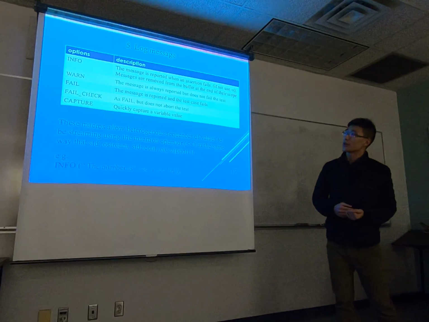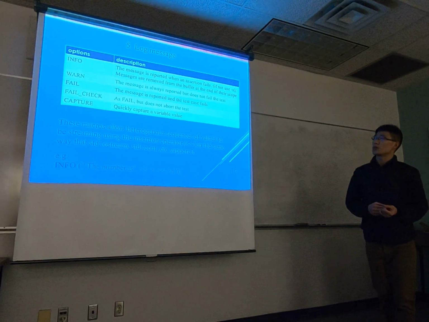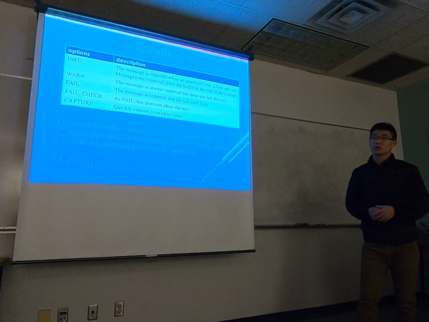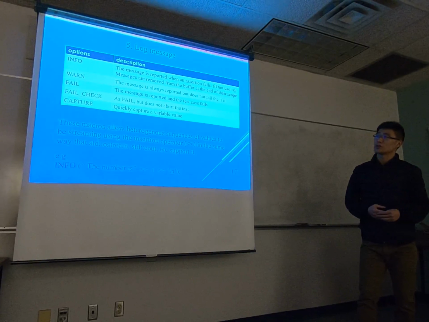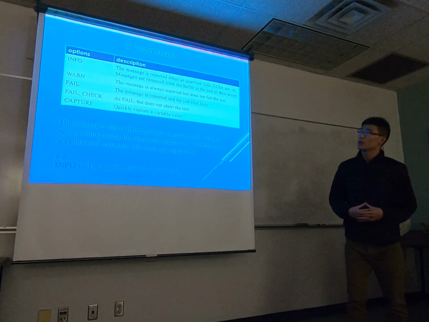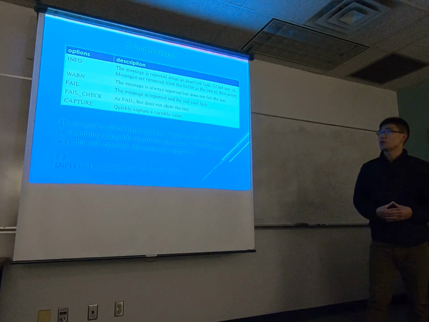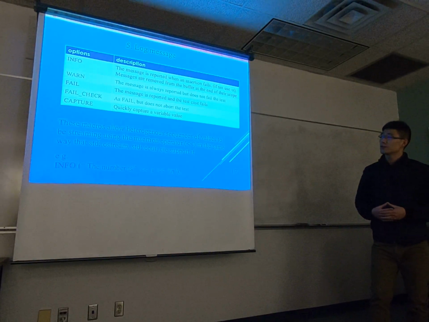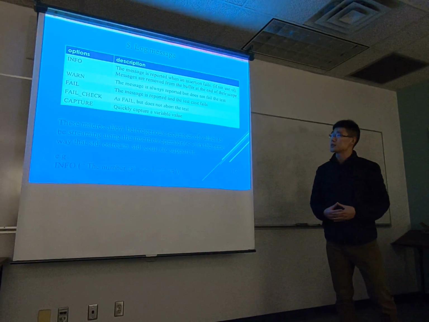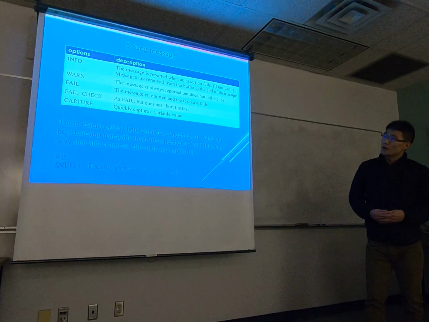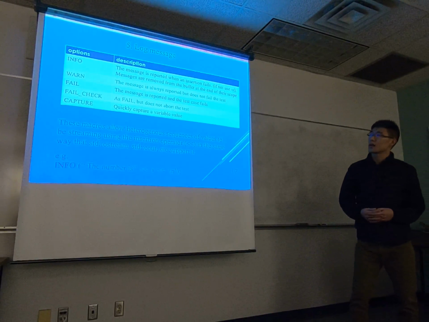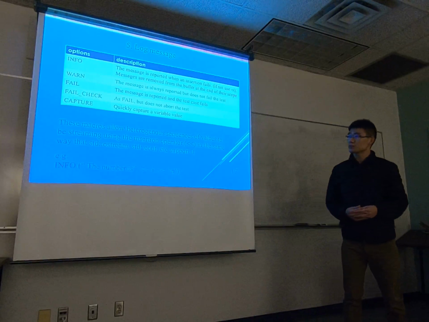The second one is warning. The message will always be reported, but it will not fail the test. So no matter if the running result is successful or not, it's always going to show this warning message. And the next one is fail. Fail is going to make the message be reported and the test case fail. Fail check is similar to fail, but it will not abort the test. Capture. This can help you to quickly capture a variable value.